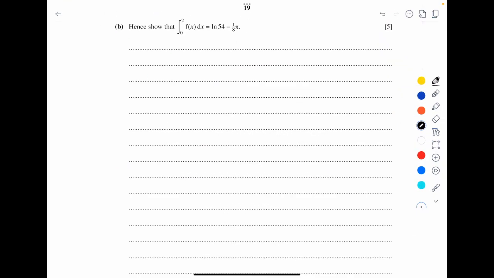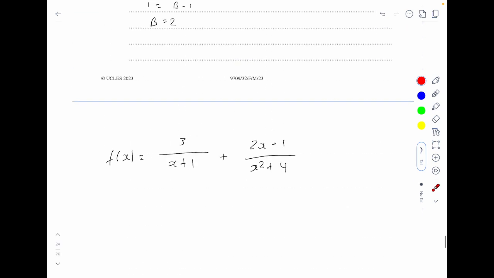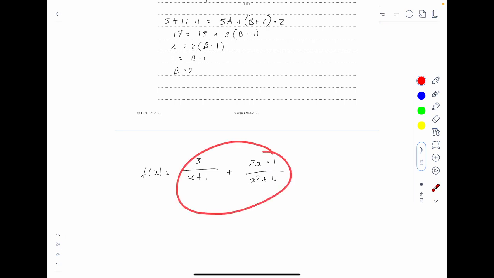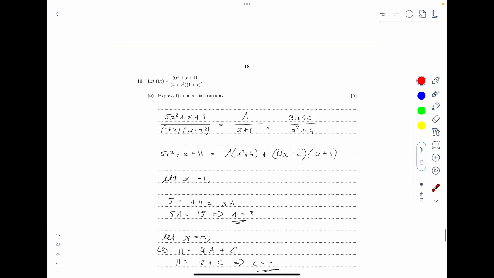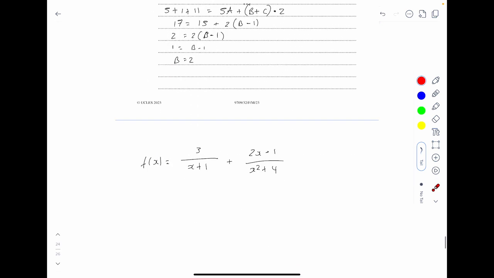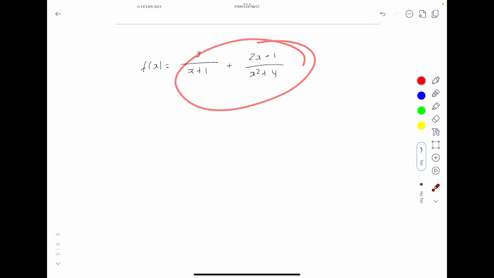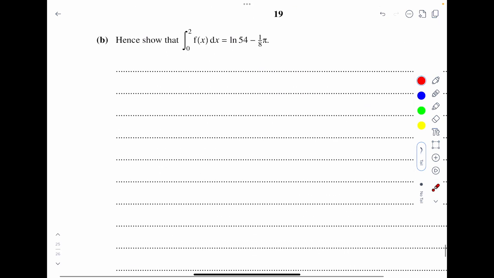So now, guys, to put this in practice, what I've got here is an example from a paper that I've actually covered on the channel before, but it's a good example to show exactly what we're talking about here. Okay, and for context, this is part B, right? So the first bit was finding these partial fractions. If you don't know how to do that, link in the description. But these are the partial fractions we found regardless. Okay, and it wants us to show that we get ln 54 and pi over 8.